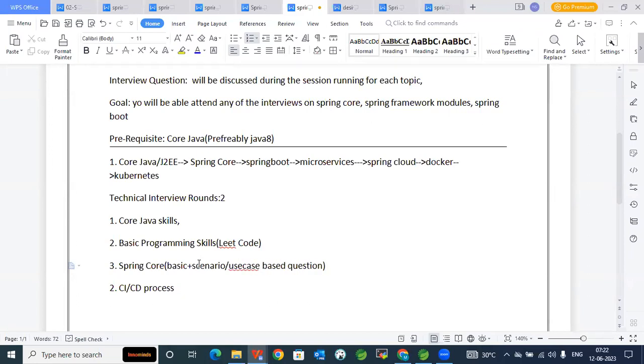If you really work on Spring Core, or if you really work on projects using Spring Core or maybe the Spring Framework, then you definitely can answer this. But sometimes maybe you are working, but you may not know those concepts as well, right? For example, stereotype annotations. We all know about the stereotype annotations.